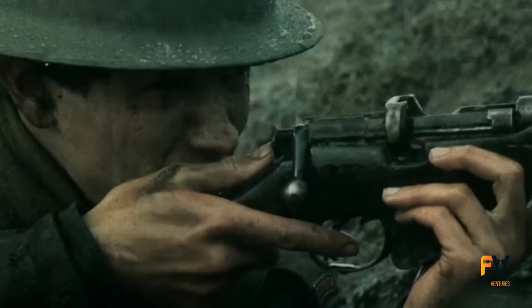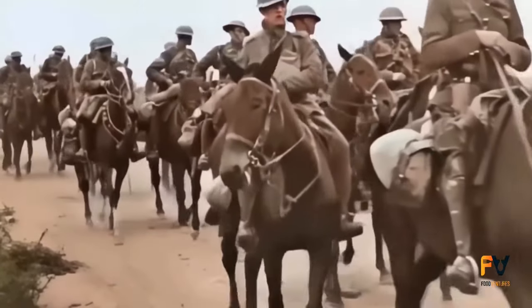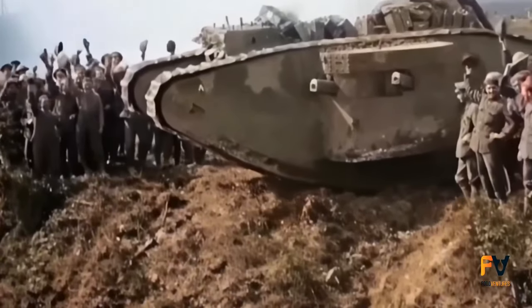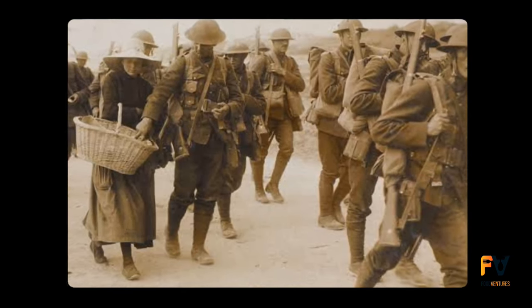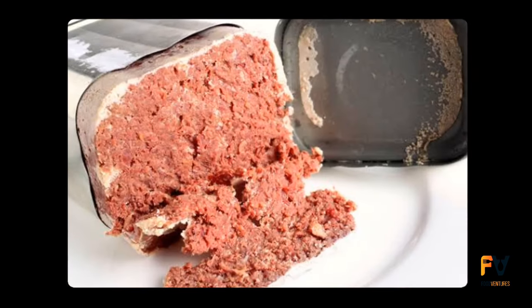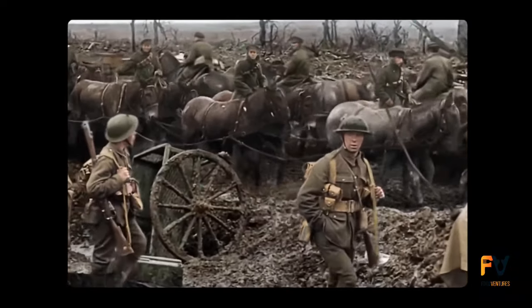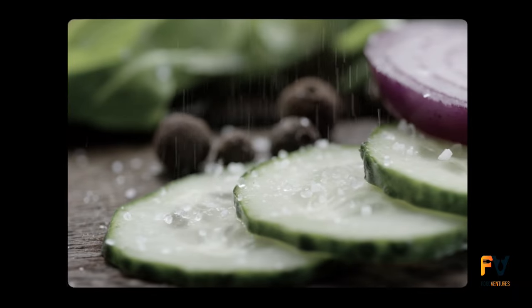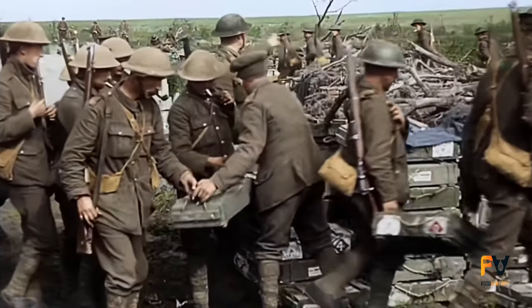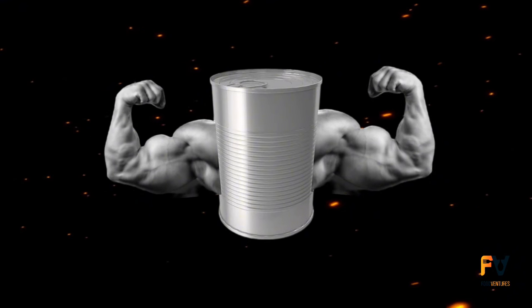Then World War I exploded onto the scene, and the demand for canned food reached an all-time high. Military commanders were searching for vast quantities of cheap, high-calorie food that would withstand the brutal conditions of trench warfare and long-distance transport. Throughout the war, British soldiers relied on low-quality canned provisions such as the famous British bully beef, canned sausages, and maconochie. By 1916, the troops had had enough — widespread dissatisfaction led militaries to seek better options. It was the birth of the complete meal in a can. After the war, companies began to focus on improving the quality of their goods for civilian consumption, and canning cemented its place as a culinary game-changer.